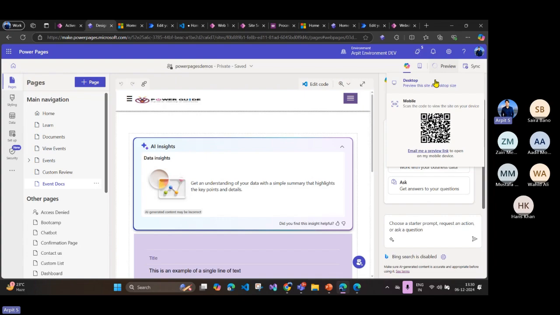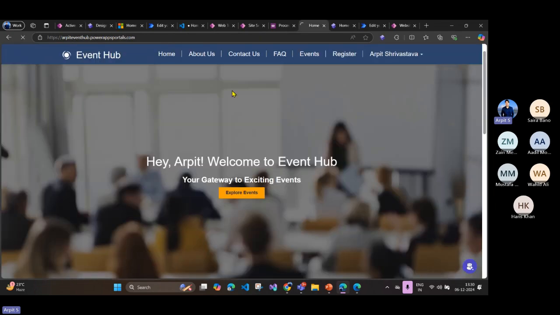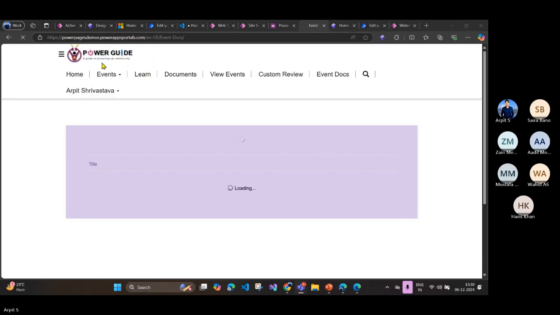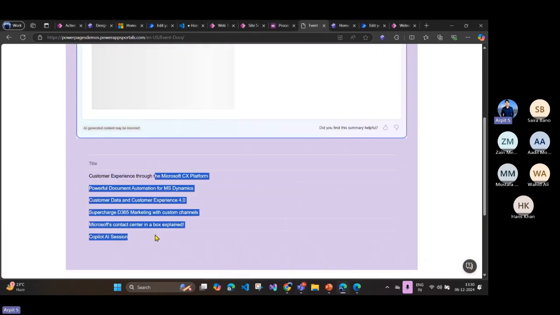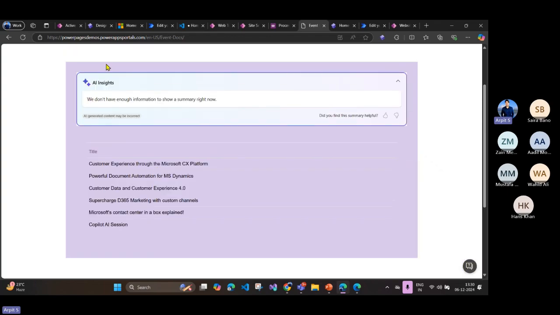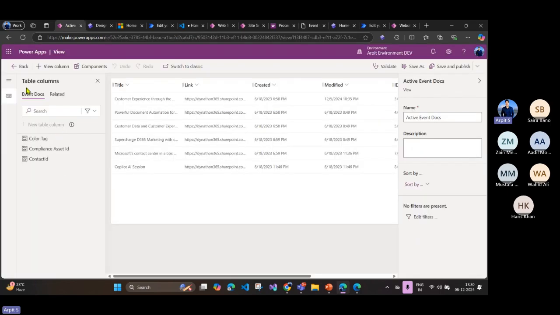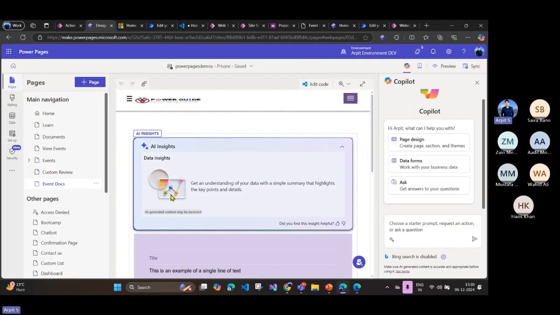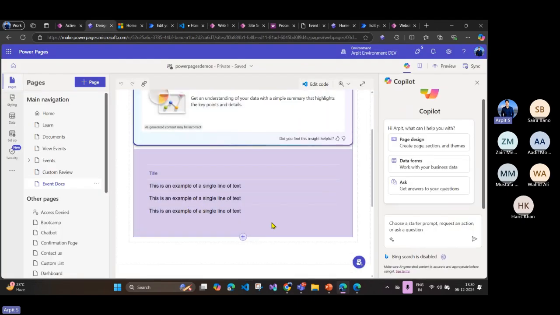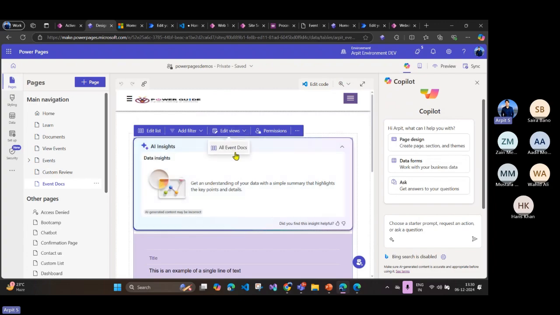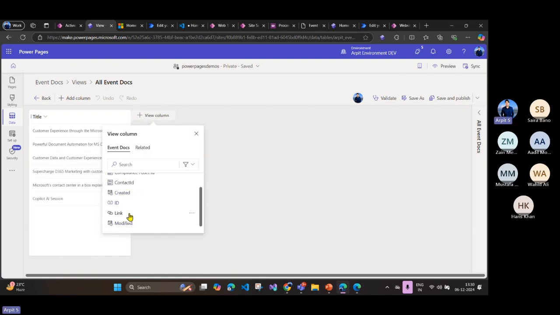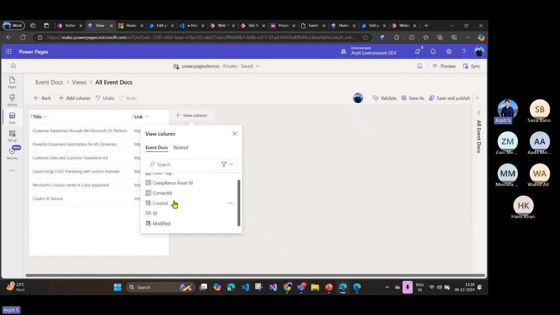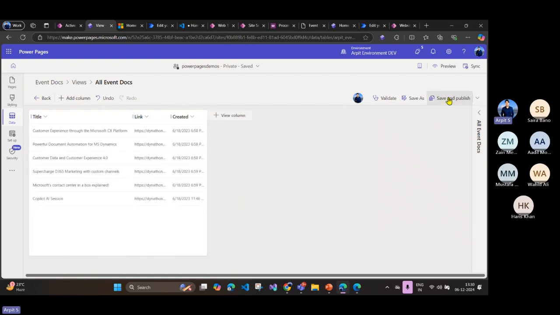Okay, now if I hit preview, it will take me to the document page. Okay, so now you can see this title is coming from the Power Pages site. Now let me do one thing quickly. Design Studio, go here because here only title is given. Let me add a view and add a link as well. So go here and click a link and add a column called created and then save and publish.